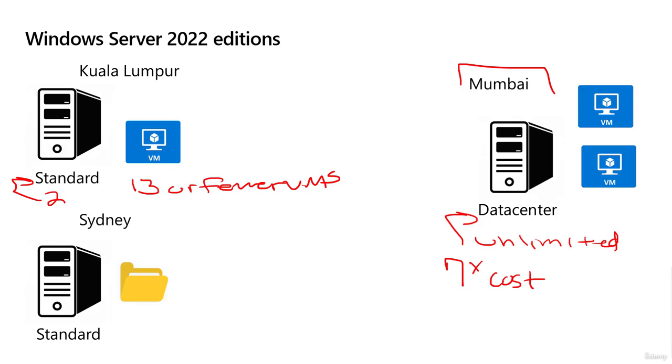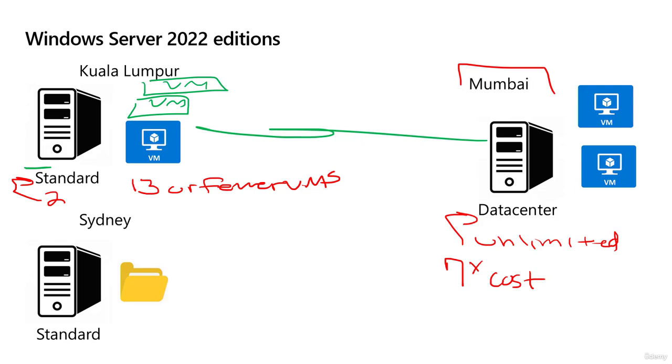I also have branch offices in other locations here. So with my branch offices, I have one in Kuala Lumpur. With this, I only have maybe a small number of users in that location. So I deploy Standard Edition. Now, we said you get your 2 virtual licenses or 1 if your host provides any other capability. Well, in this scenario, I may decide I want to run maybe 3 or 4 virtual machines. Financially, it makes sense for you to actually go purchase virtual licenses and host those additional VMs here.